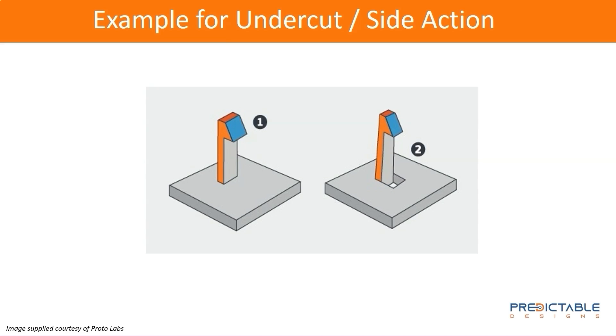Instead of doing side actions, what you can do is design to eliminate the undercut. One easy way to do that is by putting a slot that's underneath this overhang. Now what happens is the bottom part of the mold has a part of the metal that comes up through this hole and fills in this gap. That's what prevents this area from filling in with plastic. Before we were saying a side action would do that. Now instead the bottom normal mold is doing that, but it needs this slot to be able to slide the metal part of the mold up in here to fill this in with metal so that it doesn't fill with plastic. This slot here is what's really key to making this injection moldable without the need for side action.